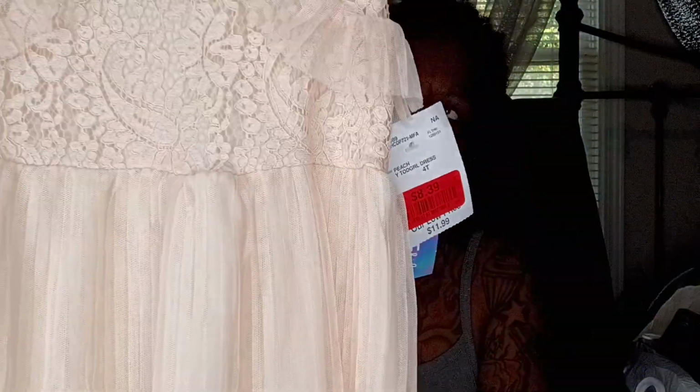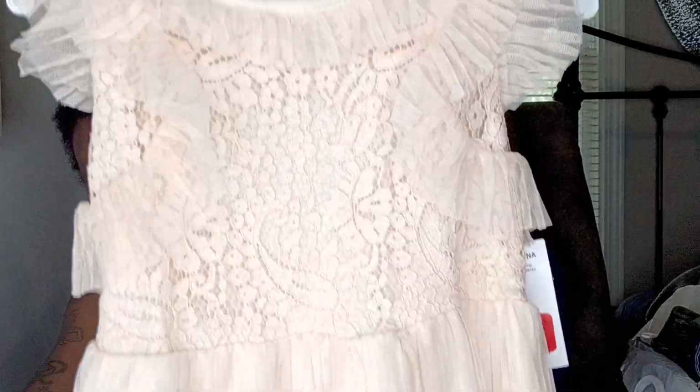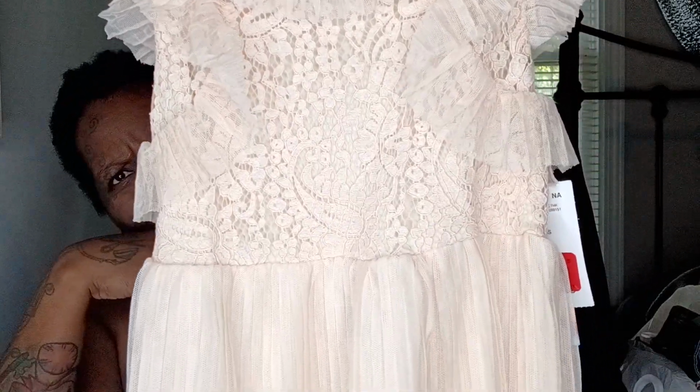I said, she can wear this with me when we go to the store, to the mall, wherever. She can put on her click-clack heels with it, honey, have a little hair braided up. Honey, it is a doll, baby. This is so beautiful. I couldn't leave it. I wasn't going to leave it. That's just dramatic for no reason, honey. Yeah, I like it.